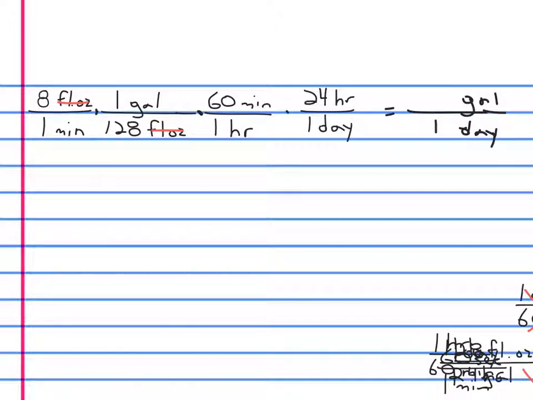Now let's cancel. Let's see what else we can cancel. We can cancel the rest of the units. Minutes and minutes cancel out. Hours and hours cancel out. And what you see is left for units on the top is gallons, which is what we want to have. And on the bottom is days, which is what we want to have. Okay? Now, all of these are ones on the bottom of each one of these, and that's not going to get any smaller. This is the thing that we're going to end up using to cancel with the numbers on top that are also not one. This gallon, 1 gallon, that's already down to 1, so it's not going to cancel any further.